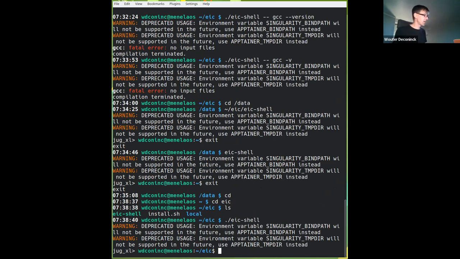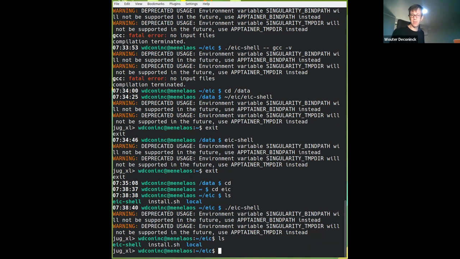When we start EIC shell, if you're like me, you type a command and immediately look at what is in the current directory. After running EIC shell, if I look at what's in the directory, I see the same content as the directory I was in outside of the EIC shell environment. This is a big benefit of Singularity, and of Docker too in the way it's set up on Mac: your home directories and directories like work disks or GPFS disks are presented to you inside the container just like they look outside the container. What is different inside the container are all the system directories.